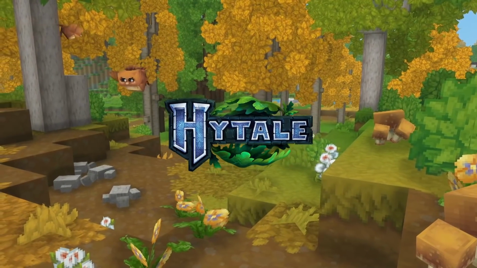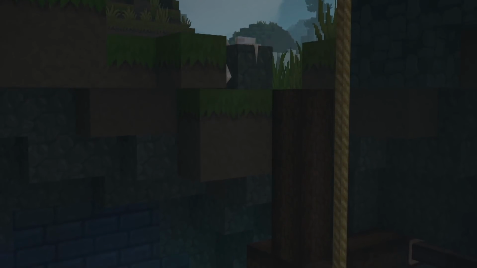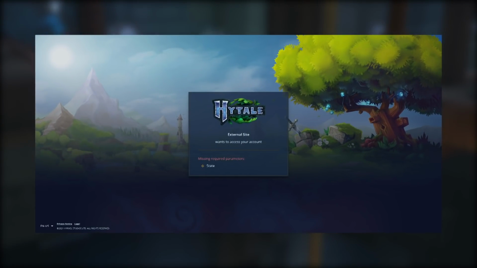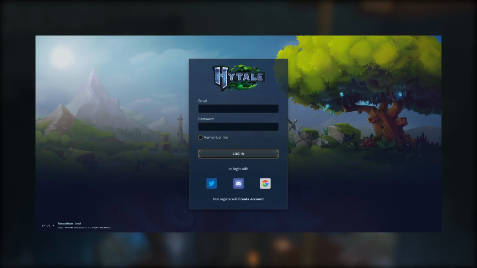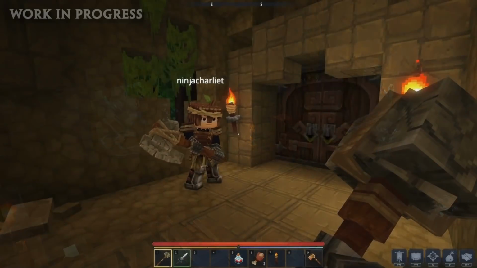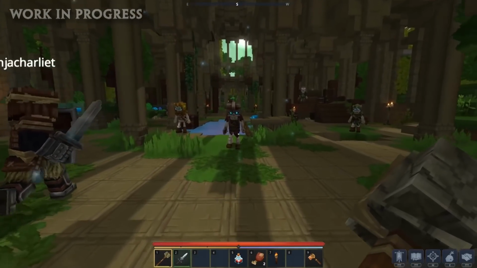Guys, it's happening. We finally got a substantial leak from Hytale. Recently, some testing developer sites became public and leaked what appears to be a sign-up and login page for Hytale, revealing some key details such as external sites being supported by Hytale, a login page, language support, and so much more. Now don't worry, we're going to keep this video short and sweet for you all today, as we wanted to get the news to you guys as quickly as possible. So sit back, relax, and enjoy the show.